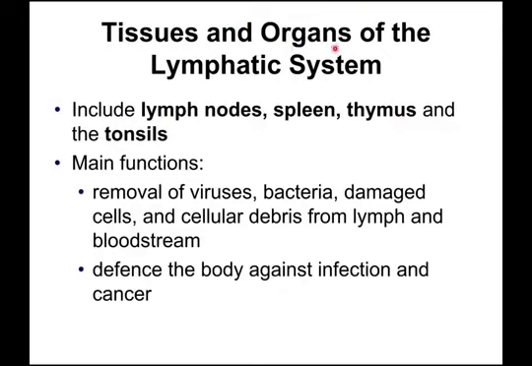Now, the lymphatic system consists not only of these lymphatic vessels, but of other things which are involved mostly in filtration of the blood and the immune system. And these are the lymph nodes, the spleen, the thymus, and the tonsils. So what they do, not only do they bring all these debris and liquids, but they are also in charge of detecting the foreign organisms that enter our body and starting the immune response directly there. We'll talk about that when we talk about the immune system.